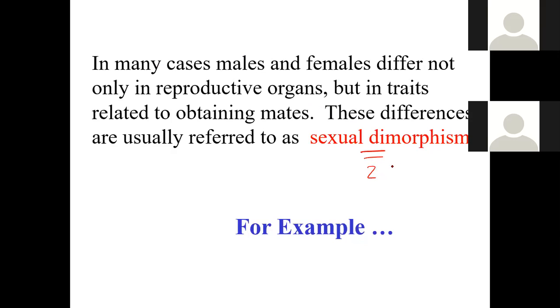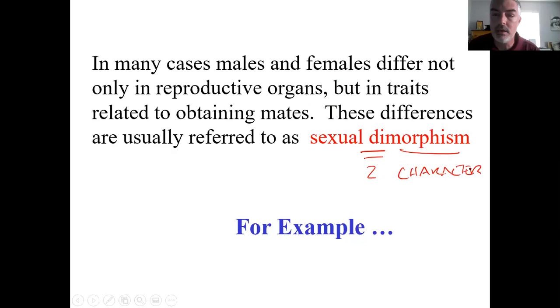So the prefix di means two, and morphism is characteristics, or more than one character. So in this case, you look at me and you think, oh, okay, yeah, that's a guy. I didn't mistake Terry when I met Terry. I was like, oh, yeah, Terry, she's female. There's no mystery around that, right? It has nothing to do with the genitalia. You have never seen my genitalia, nor will you, and I will never see yours. Let's keep it that way, right? These things are not going to affect it. We're talking about secondary sex characteristics, voice, facial hair.